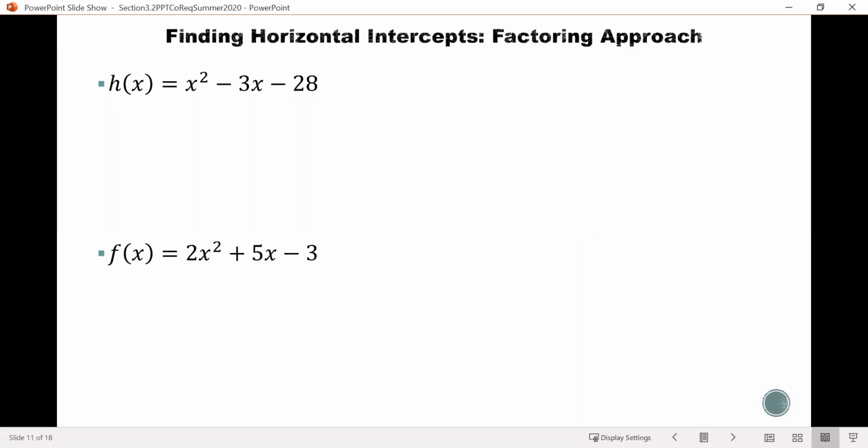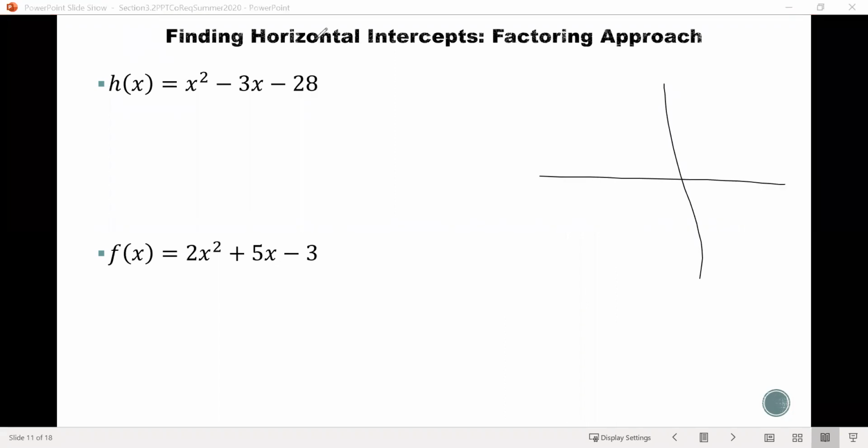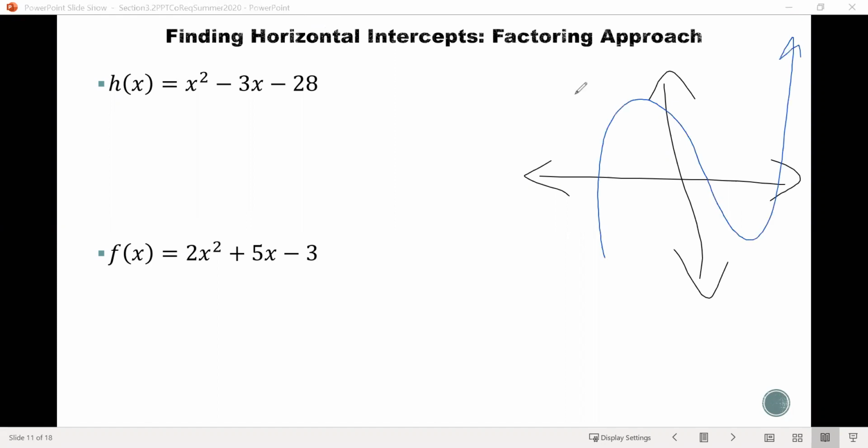Let's look at finding horizontal intercepts now. And recall, just so we remember what they are, horizontal intercepts, we're not calling them x-intercepts since we're not always dealing with x values. Those are points where the function intersects the horizontal axis. So in the case of the one I just drew here, see it has 3 horizontal intercepts. They would be those where those 3 orange circles are.